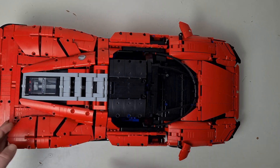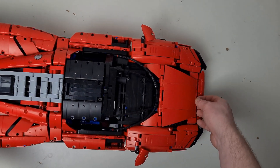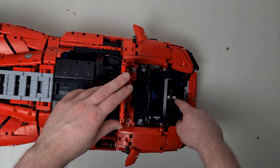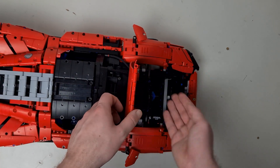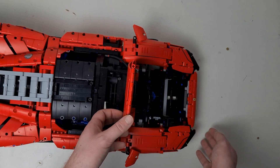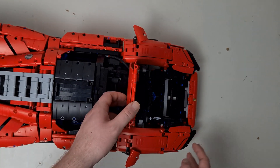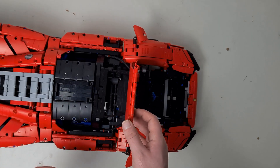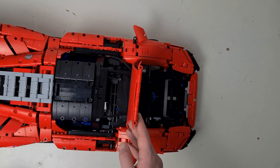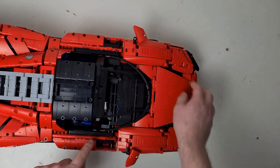As with the real car, the engine is in the back, so the front bonnet opens to reveal a storage compartment — where your baggage would be — rather than an engine. This area is a little bit messier than in the real car, with all the technical pieces showing, but that's really inevitable given the amount of detail they've had to pack in. It's quite astonishing really.